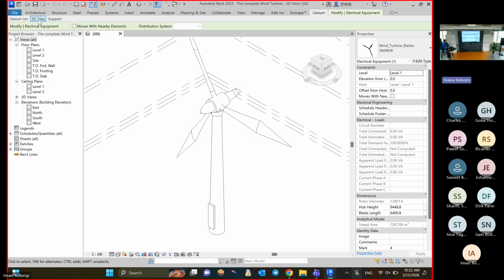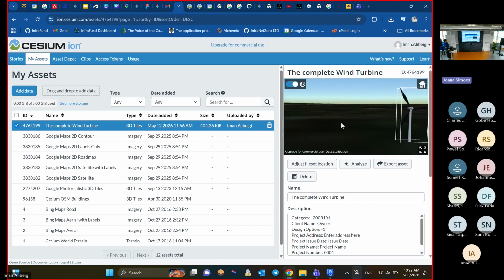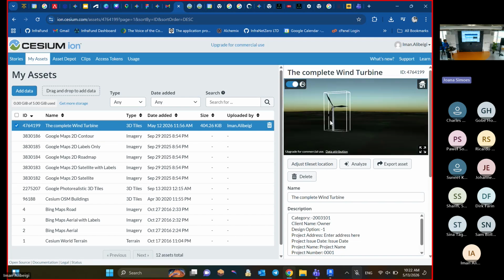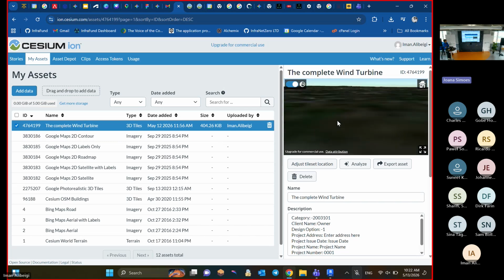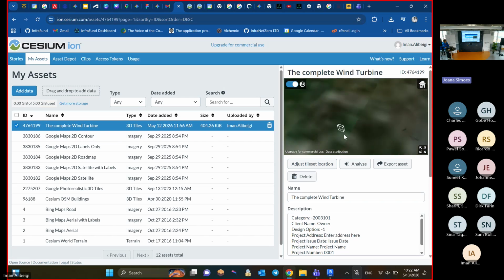So as you can see, we have different options here. I needed to upload my 3D model to Cesium, and after that I could reach this model here. As you can see, this is a GLTF model which is really optimized, and you can see it very fast, and also you can orbit in every way that you need.